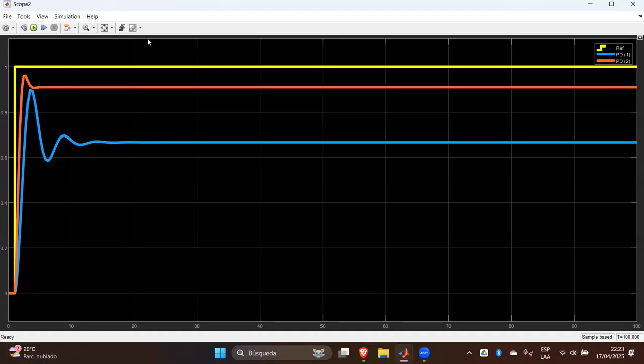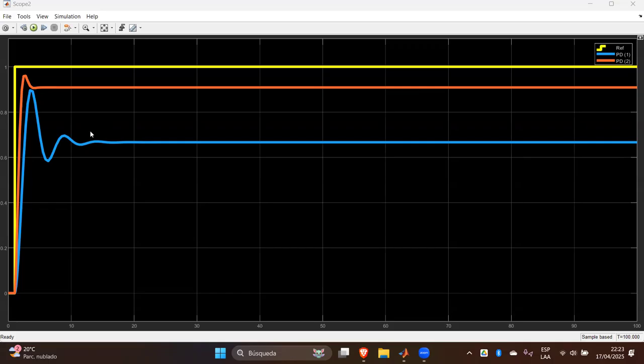First, this is the reference in yellow, and in red, you can see the response of using the proportional and derivative controller, with a derivative gain equal to 5, and in blue, I am using a derivative gain equal to 1. But if we compare these plots with the original one, when we only use the proportional controller, you can see that we have reduced the oscillations a lot.